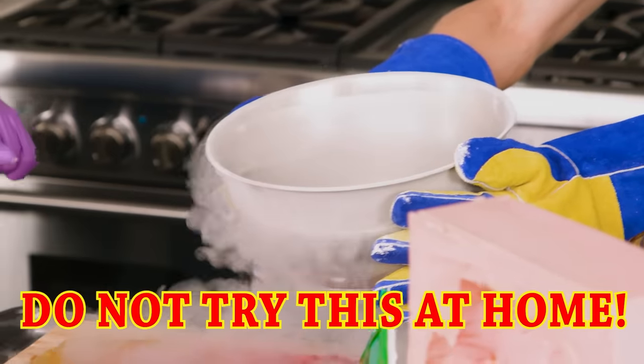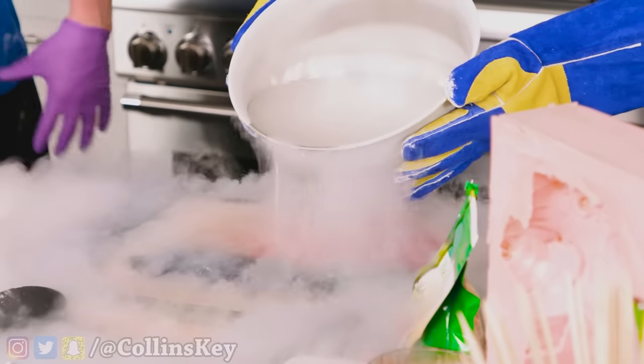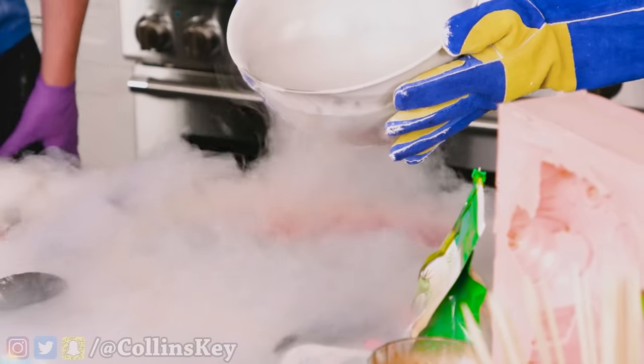You ready? Do not try this at home. Three, here we go. Three, two, holy cow. One. Have you started yet? Now I have. It's like a cloud, but yet it's liquid at the same time. Wow. It's so tough to tell what the liquid is. Definitely do not try this at home.